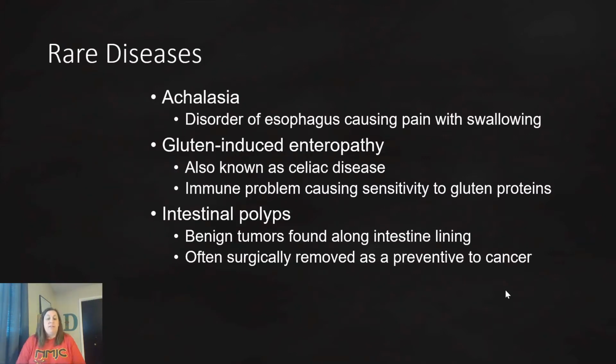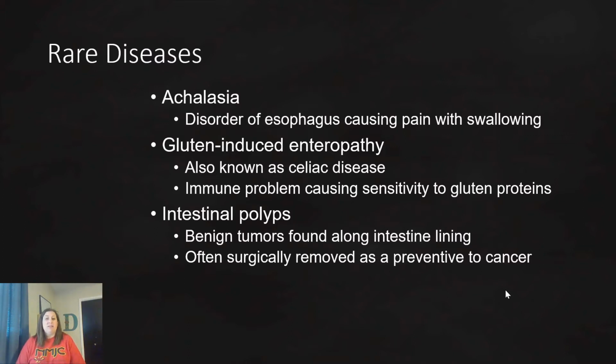All right, so let's take a look at some of these rare diseases. Achalasia is another one that we look at, and it's a disorder of the esophagus. The esophagus, remember, is the connection between your throat and your stomach. This disorder causes pain when you swallow as food moves down the esophagus. There's an unknown cause to this, and the symptoms are just that pain. The main way that we would treat this is maybe surgery and also drug therapies, or maybe a combination of both.